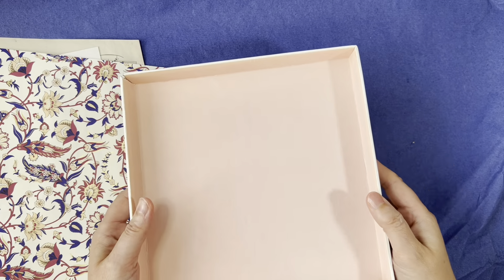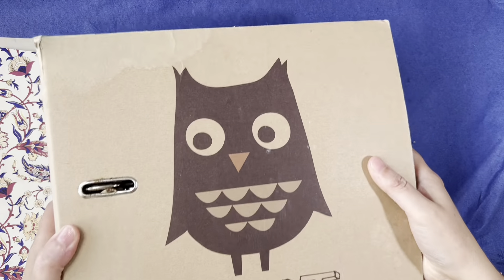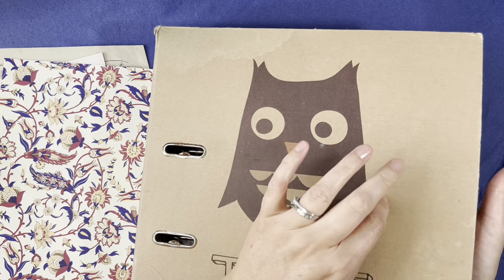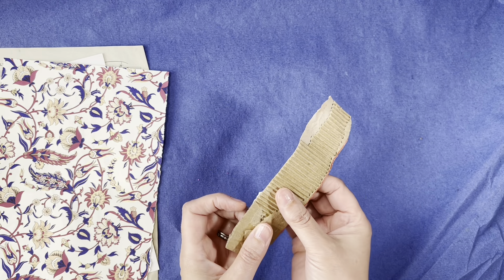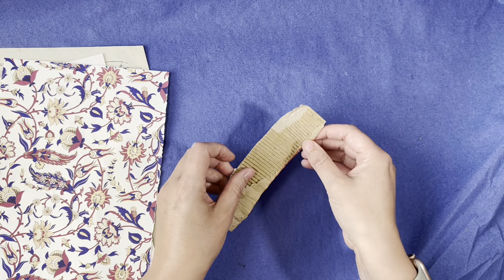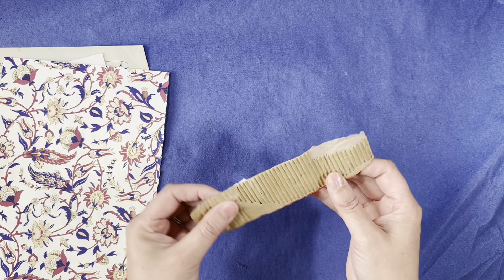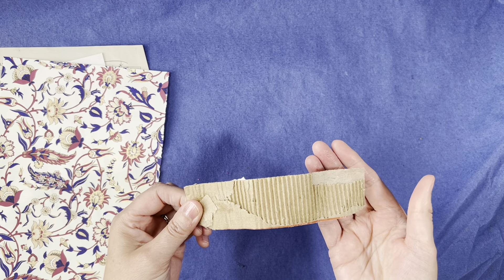This is a scavenger hunt because you will probably find chipboard around the house in one form or another — you've just got to look for it. It could be a lid to an old storage box, an old folder, or the backing of a calendar. What we want to avoid is packaging with hidden corrugated card within, because that is flexible and when you write on it the pen will go in and make a mark. So no corrugated card — no packaging boxes or lightweight boxes.